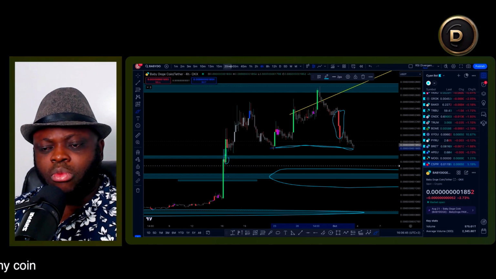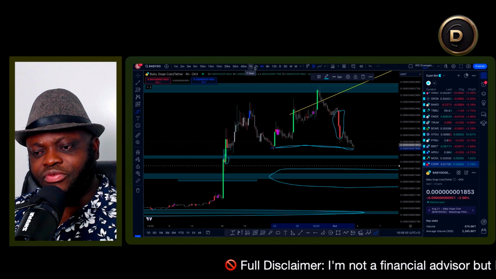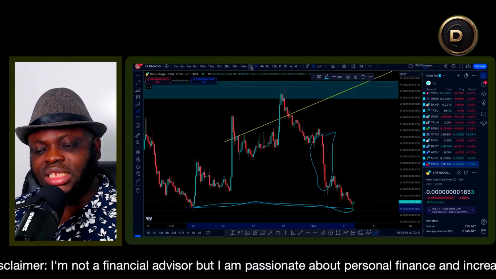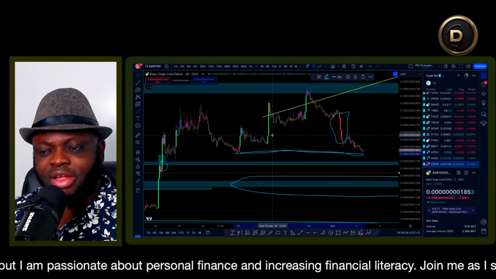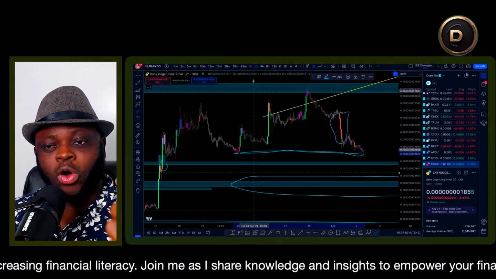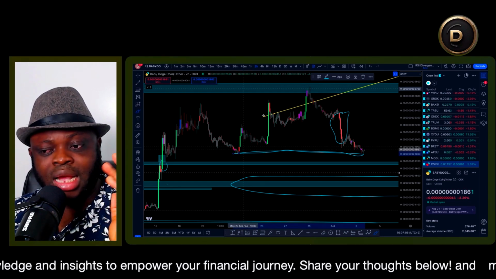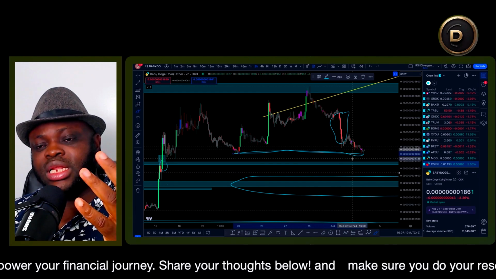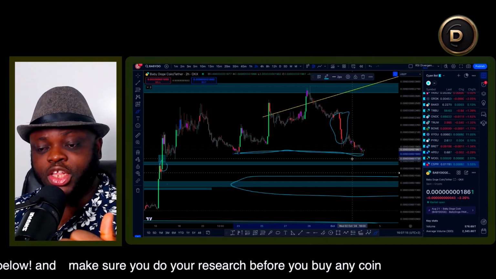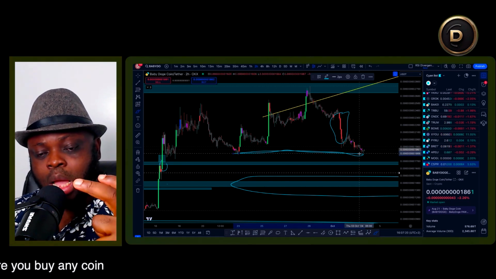And for more entry opportunities, you can go now to the 2 hours time frame, or you can go down to the 1 hour time frame. But let's stay on the 2 hours time frame. The 2 hours time frame is the time frame where you can decide to place your trades, or maybe you can go to the 1 hour time frame or the 30 minutes time frame. But I really love to work with mostly the 1 hour and the 2 hours time frame. For this video, I want us to focus mostly on the 2 hours time frame so we can get more data.